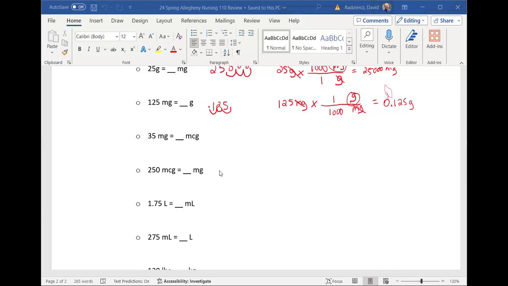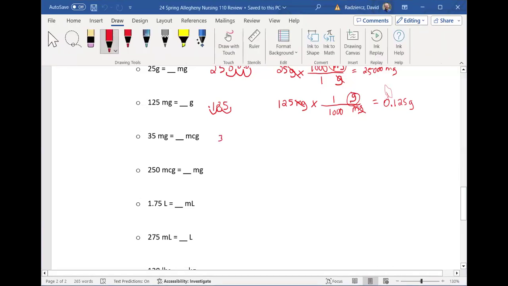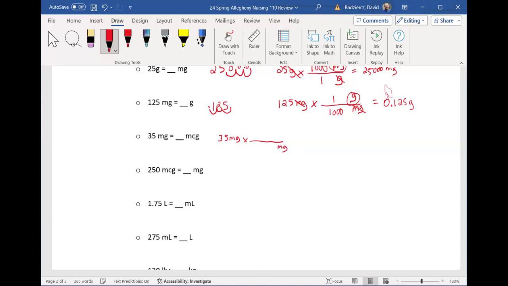So remember, you need to know your conversions. They won't be given to you. You need to know how to go from milligrams to micrograms. But the good thing is we're going to use the same value that we use to go from grams to milligrams, in that it's 1,000. Now the trick is where does the 1,000 go? So if you recall, when I set these up, I always start off with what I'm trying to get rid of, milligrams, and what I'm trying to convert it to, micrograms.